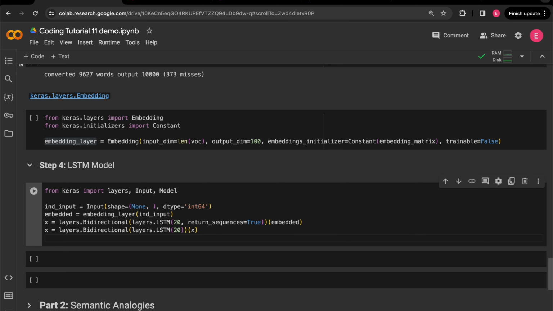And then we can have the output, and that is supposed to be the size of 6, and the activation function is softmax.